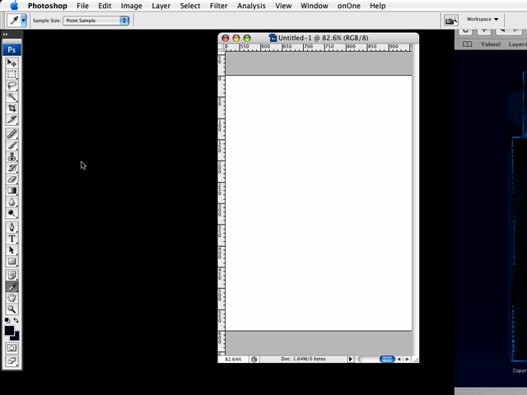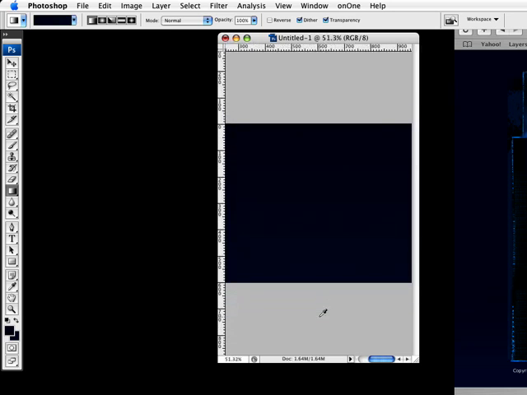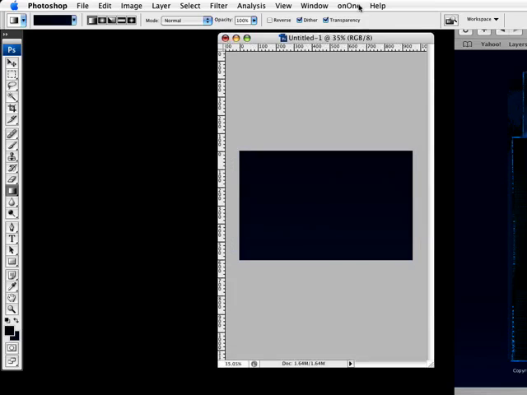Once I've done that, I'm going to hit the G to select my gradient tool. Now that foreground to background is the same as the foreground to background that's here. All I have to do is click, hold, and just to keep it straight, I'm going to hold down my Shift key and drag down. Drag to the very end. Voila. Same background. So now we can go ahead and actually use this as the background pattern to a website.